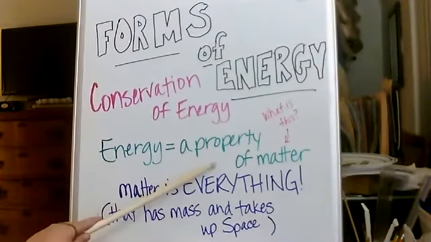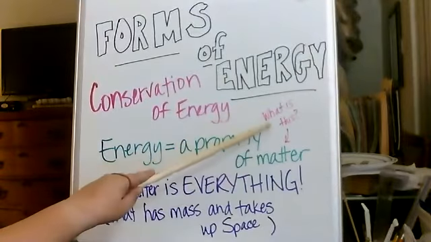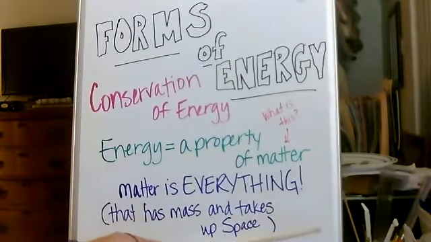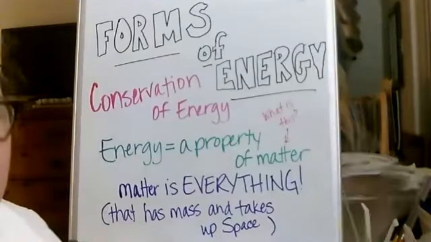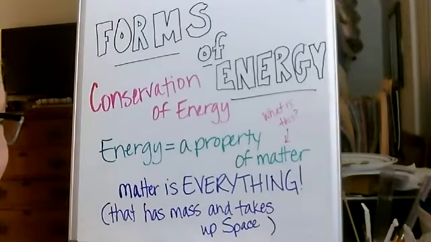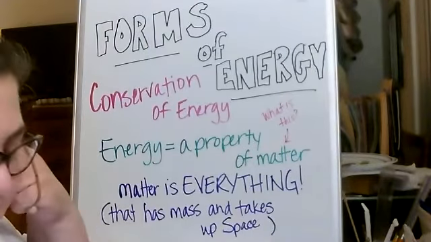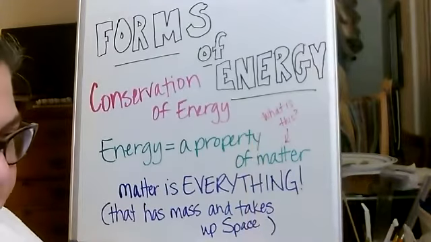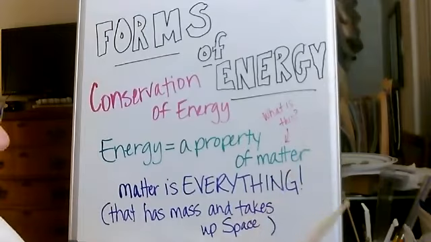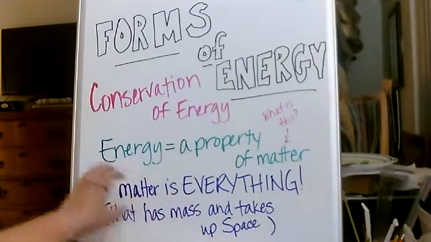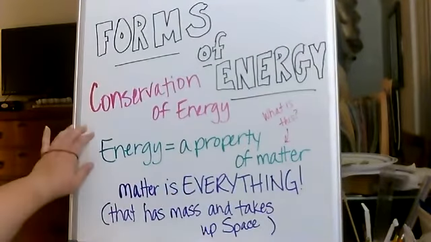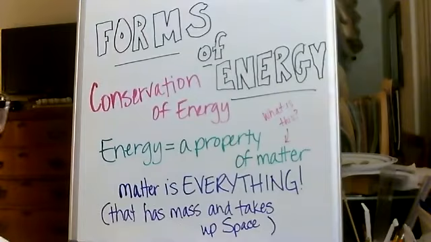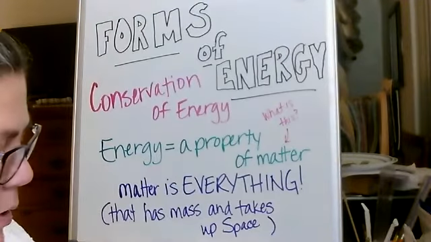Energy is a property of matter. What is matter? Well, matter is everything. It's everything that has mass and takes up space. So mass is kind of like the weight that matter occupies. And so anything that has mass and takes up space is matter. And energy is a property of matter. And we're going to talk about the conservation of energy.